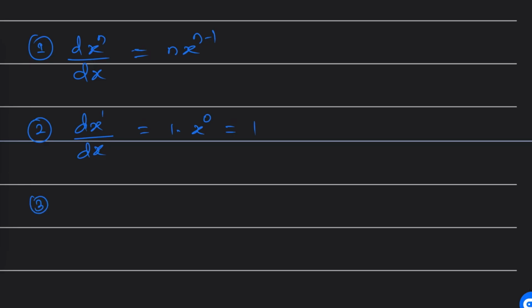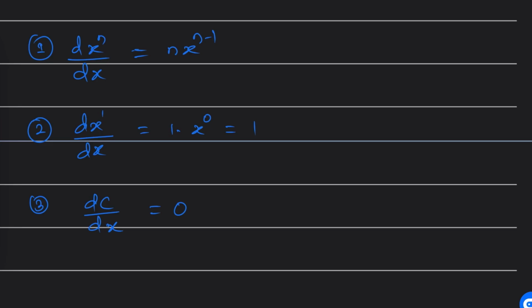Third formula is, sir, if I'm writing differentiation of a constant c with respect to x. What is a constant, sir? How will we understand whether it is a constant or not? Sir, if the function does not depend on x, then the entire function is constant. Sir, wherever x is not present, that is called a constant. Let's say a, differentiation of a with respect to x is 0. Differentiation of b with respect to x is 0, differentiation of 1000 with respect to x is 0, meaning anything which is not linked with x, which does not have x, will be a constant, right?